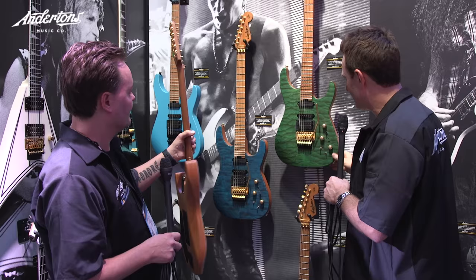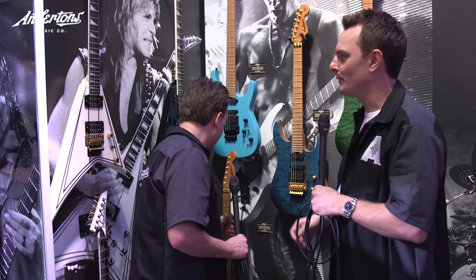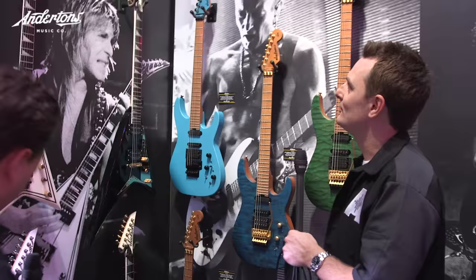Beautiful baked or roasted maple fretboard. It's great, doesn't it? It does look cool. Humbuckers there, the front as well. He's a proper guitar player from a proper rock band. That's it. And here we go. A little shrine to the legend, Randy Rhodes.